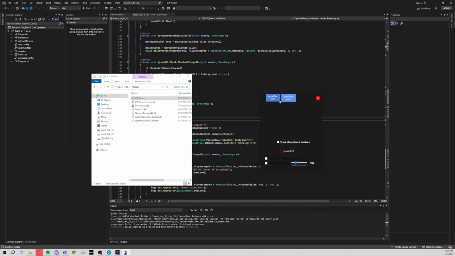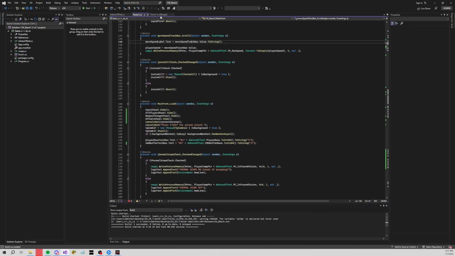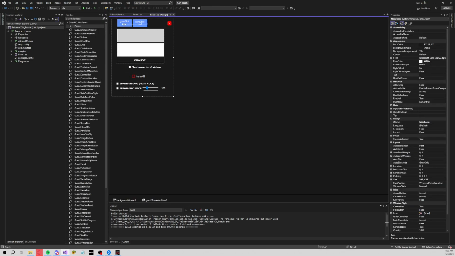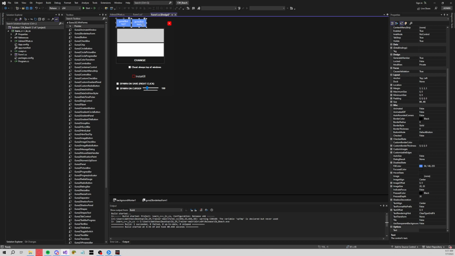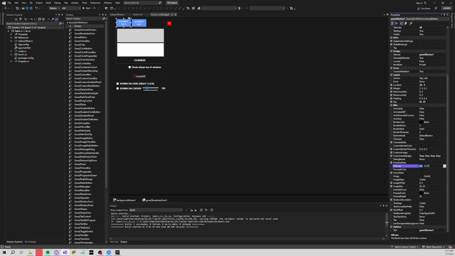So then whenever you click this, it will show the user one panel. And then if you click this one, it's going to show the weapon changer panel. And then I still have to add all these, but yeah, you can use buttons to change the panels. Just because I'm trying to show you guys what you can do with this, I'm not going to go into a whole lot of detail for it.